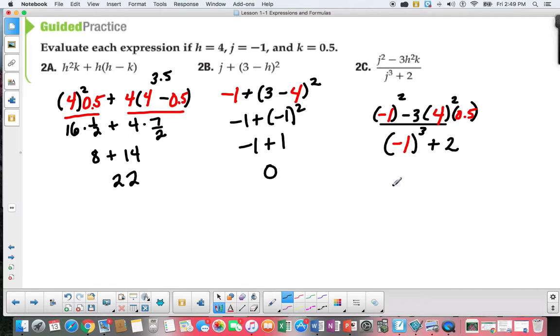Over here, again, I want to do the numerator all on its own, and I can see right here there's a subtraction going on, but I want to do the exponent, and I want to do this portion right here. So this is going to be 1 minus 3. Now I know this is going to be 16, and I know this is a half. This is going to be -1 plus 2. So I know that this is going to be an 8. 1 take away, and 8 times 3 is 24, all over 1. And then this is just going to be -23.